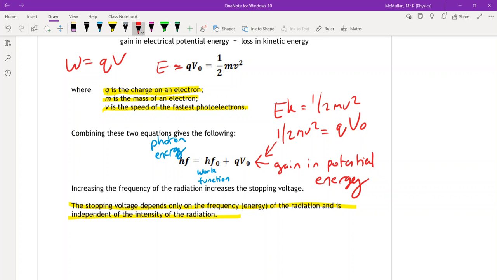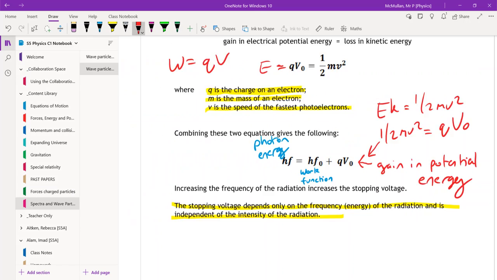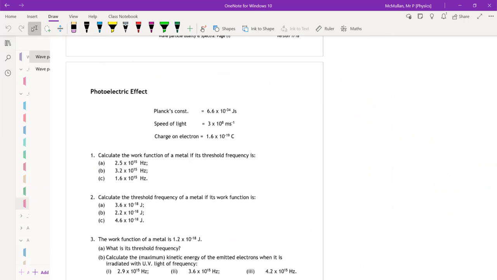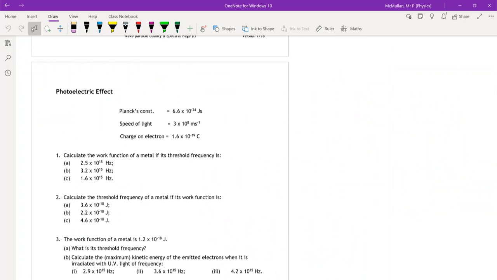So we will pause there. We will go back to page 1 of the question booklet and start on question 1. Make it easier for yourself. Why not write the formula at the top of the page or write down what each term means at the top of the page? Then you don't have to keep going back and forward to the notes. You're given all the constants you need. So let's try and work through those for about 15 minutes.